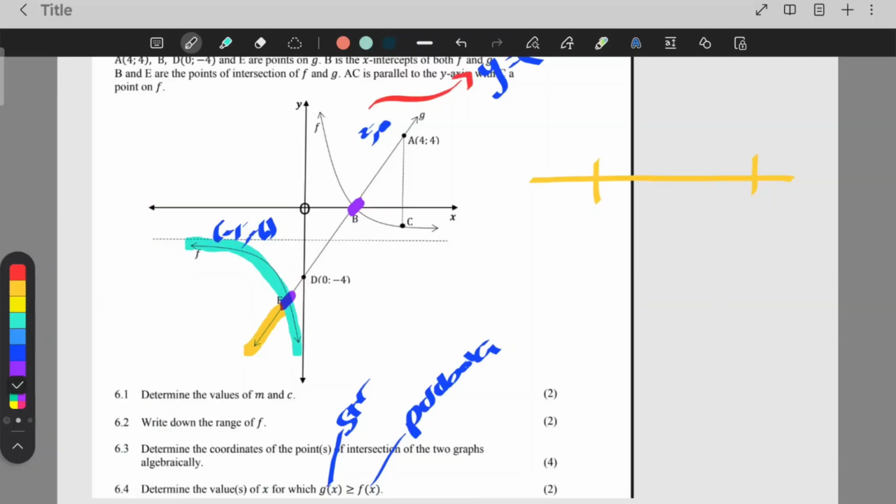So the x values of my points of intersection, eh? Only my x values. This is negative 1 and this was 2. That's the points of intersection. Before negative 1, the straight line is below. So I say minus for below. Then between negative 1 and 2, let's look. Between negative 1 and 2. So from here to here. So from here to there.